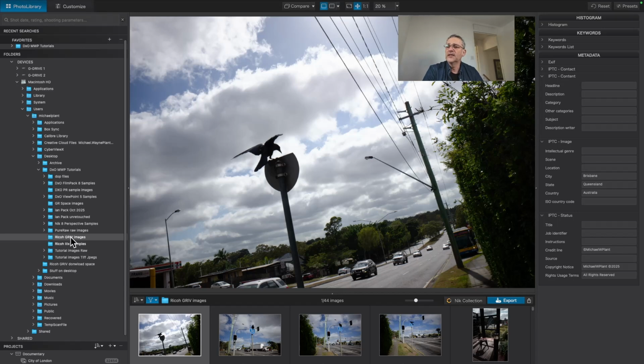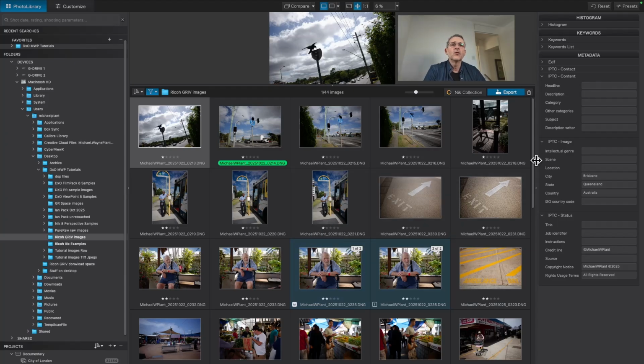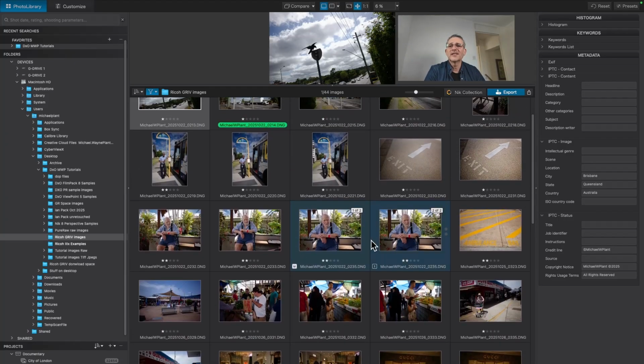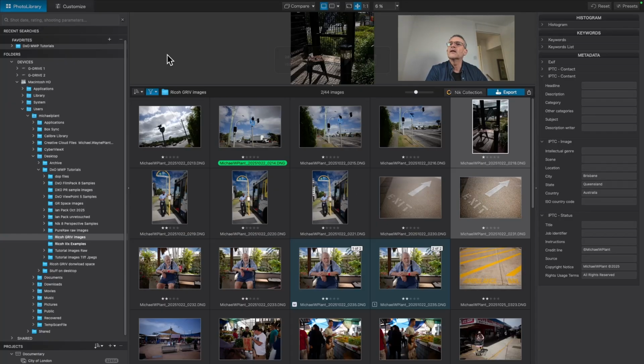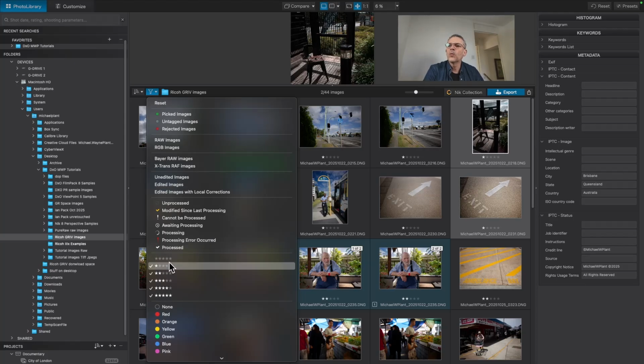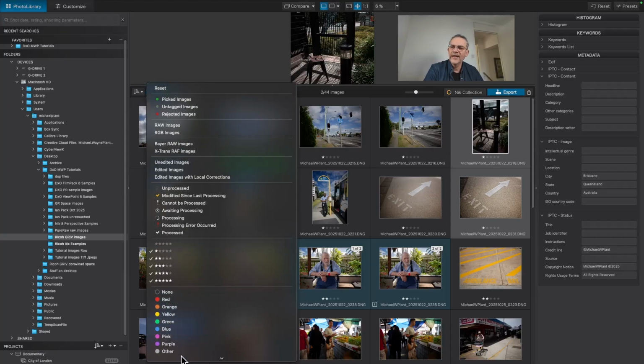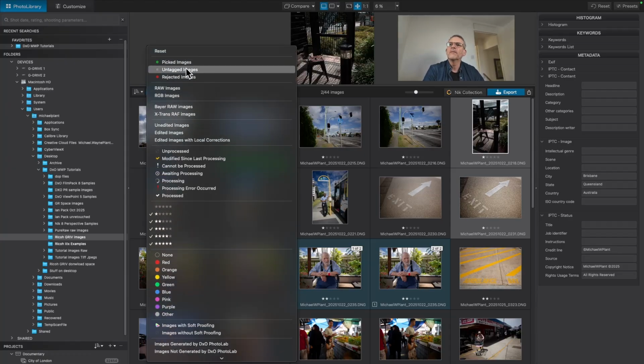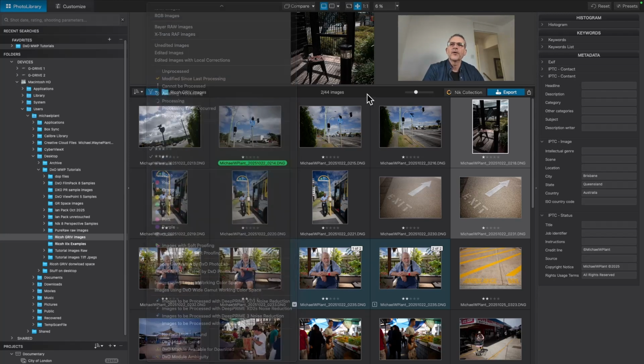You have the ability when you're in a folder, and I'm just going to slide this up so you can see. So I've got all of these images have star ratings on them. Some of them have 2-star ratings, some of them have 1. I don't think I put any with 3 on them. So what I can do then is I can come up into this menu bar in the center. I can then come here and sort by 1, 2, 3, 4, etc. So I can sort by stars, I can sort by labels, I can sort by whether they're picked, untagged, rejected, and many other aspects of the program.